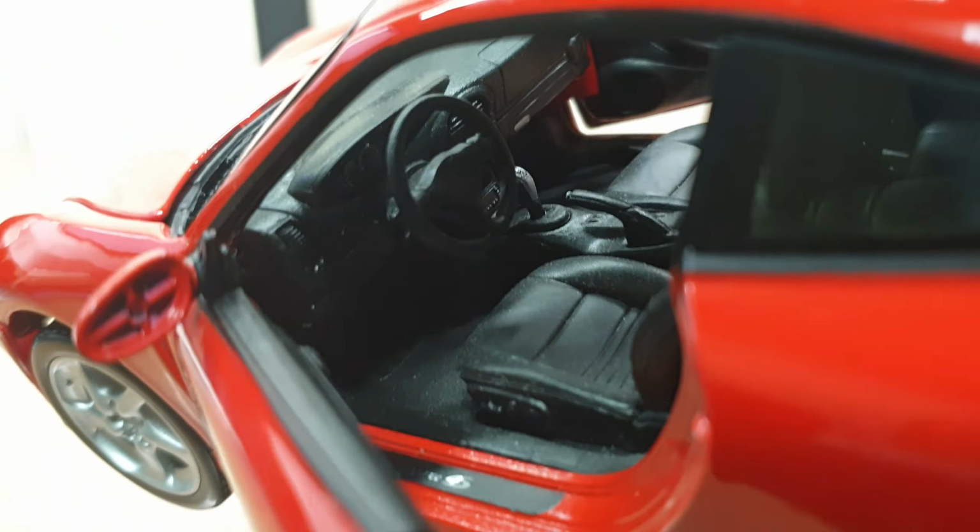And here is the view from the passenger side. The seats are actually quite well made. They are plastic, but it's not the common, cheap-looking typical Maisto seats. They've done the seat belts as well. I think it's due to the fact that the seats are pretty thin on this car. That kind of keeps it from looking like a toy. I kind of like it.